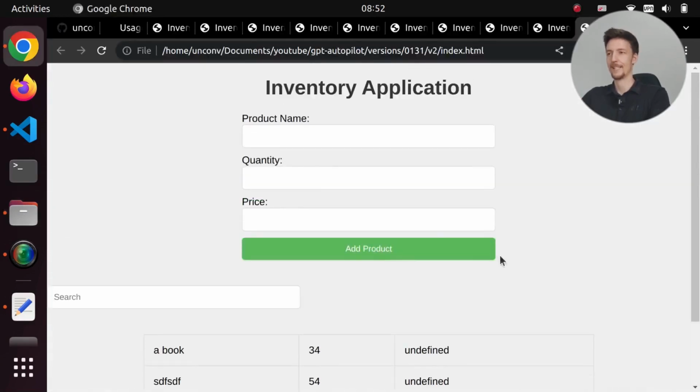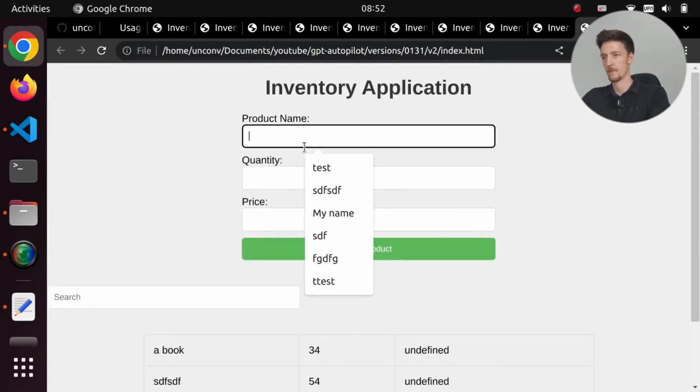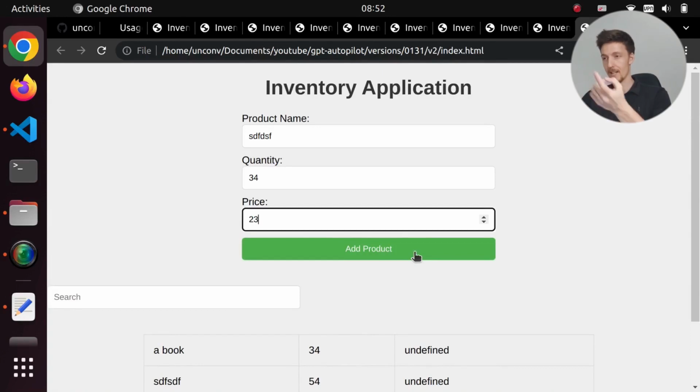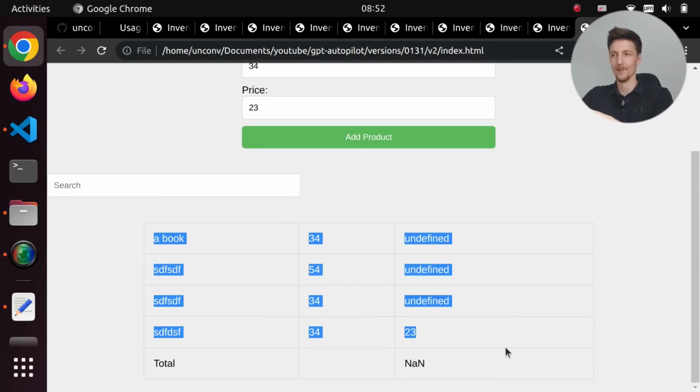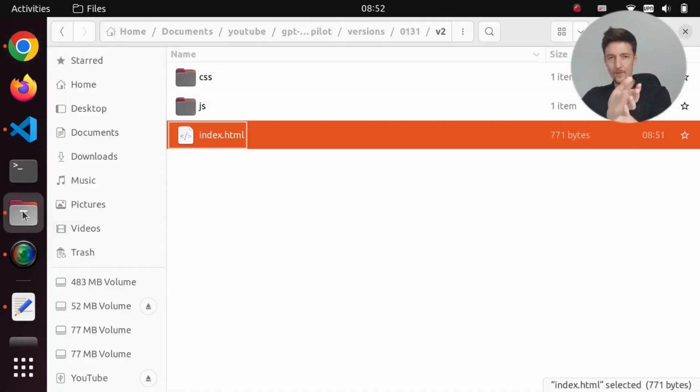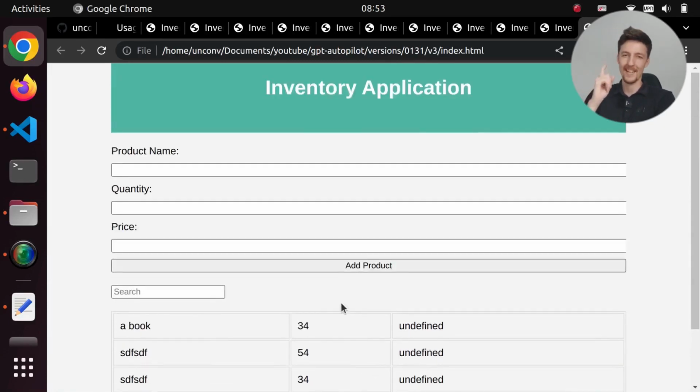Okay, that's more like it. It kind of looks like the third version that we did last time. The search bar is in the wrong place, but otherwise it looks pretty good. Now we have undefined here, probably because it comes from some other version, because there's already something in the local storage. So if we actually add something here, then it works. But we don't have the table headers here, and that is probably because it is replacing the table when it loads the stuff from local storage. This has happened before. So it is not perfect by any means, but it can do some cool stuff. Now that looks already kind of nice. Anyway, let's move on to the next example.